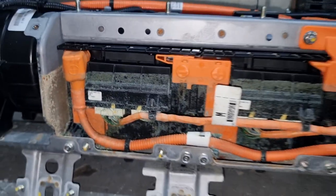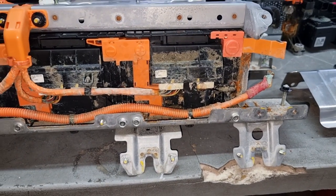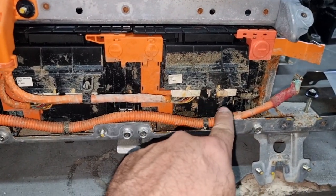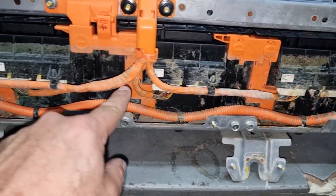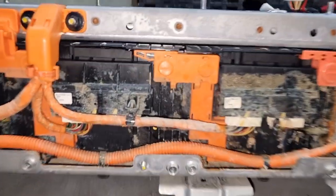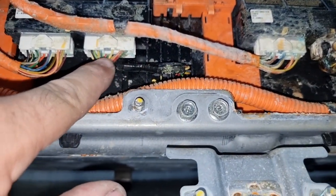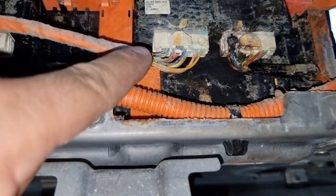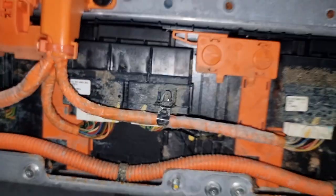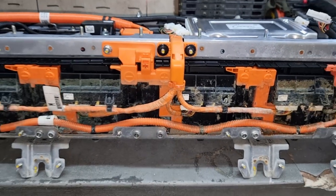All right. So I'm gonna take 1, 2, 3 and the 4 balancer, passive balancer modules, as well as the connections from the balancers to the management unit. But what I can see is that the part coming directly from the cells is the part that gets burned, not so much the part going to the management unit, and that is a good thing. Okay, so anyway, I'm gonna have to take all this connection out, and we will continue then.